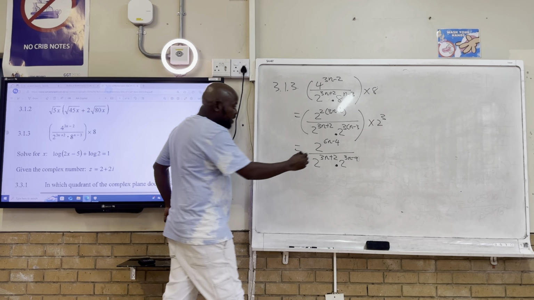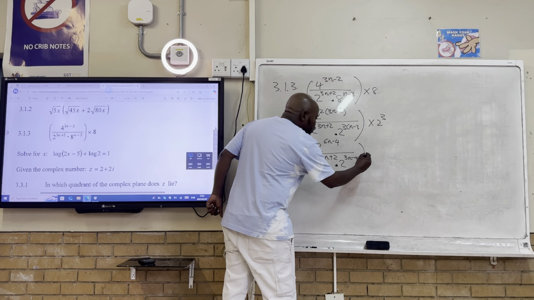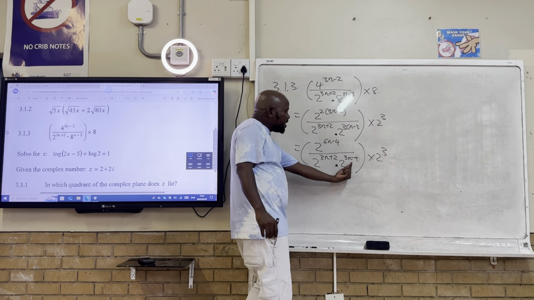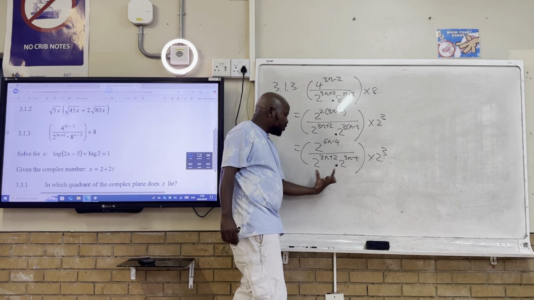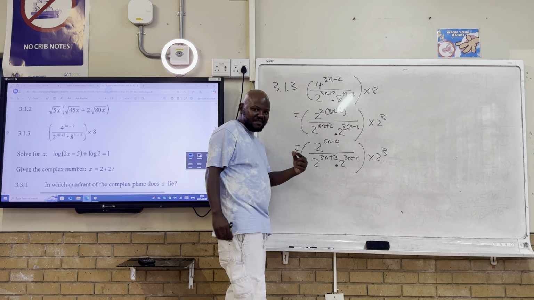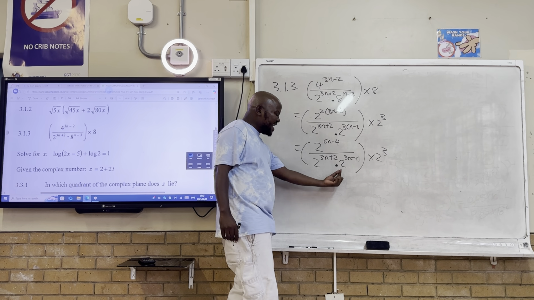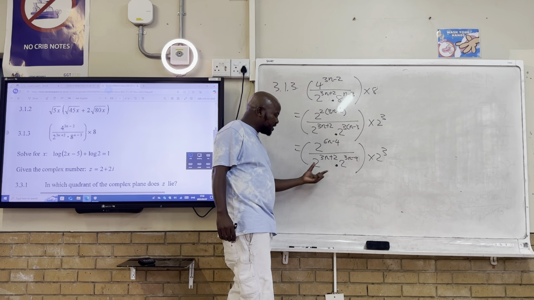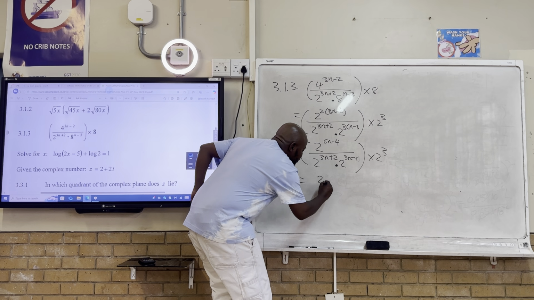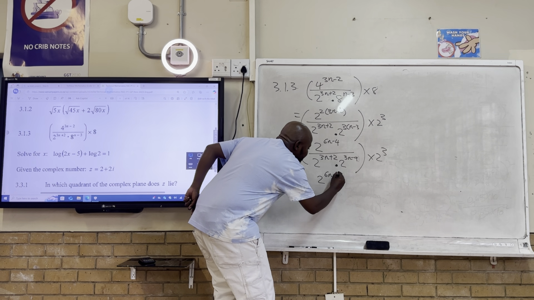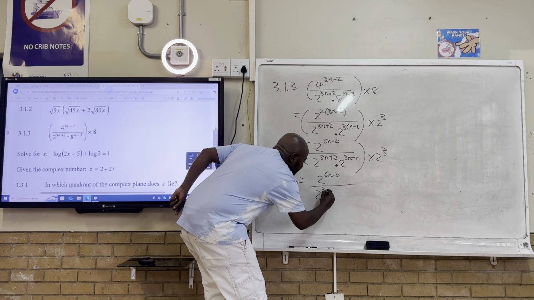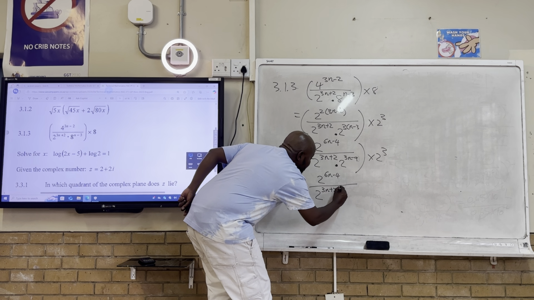We still have our what? 2 multiplied by 2 raised to the power of 3. Which is, you see now from our denominator, we have a product now. Which is multiplying the same bases. What do we do? We add the exponents. So let's deal with the product in the denominator. 2 raised to the power of 6n minus 4 divided by how much? By 2 raised to the power of how much? 3n plus 2 plus 3.